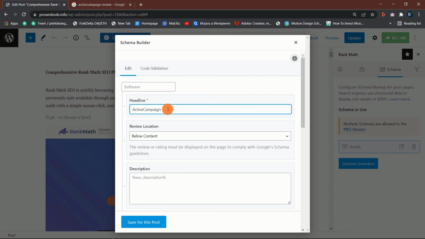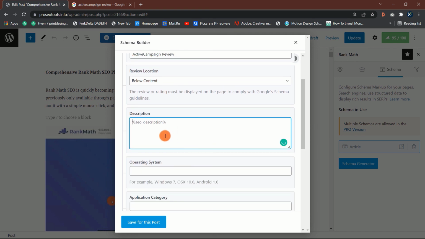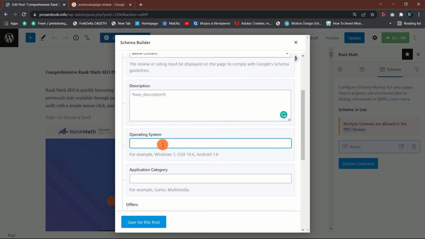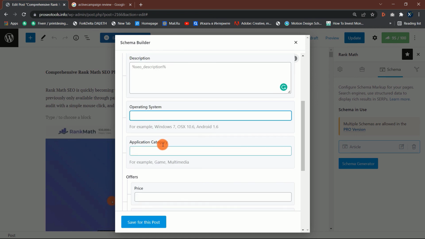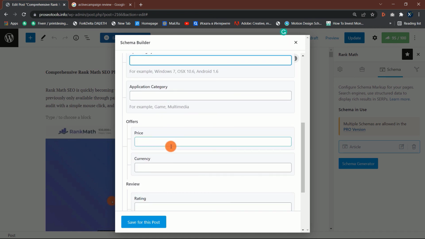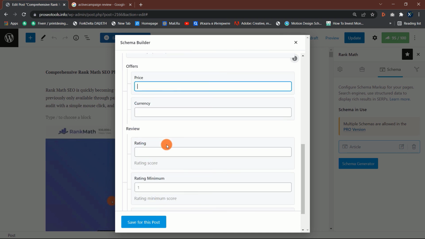Conclusion. Taking advantage of the ability to implement schema markup at the click of a few buttons with the help of RankMath can make huge differences to the performance of your website. Creating and optimizing content for rich snippets is just one of the numerous ways you may begin outperforming other websites in your market. It's also a relatively quick process when you have a WordPress SEO plugin like RankMath on your side.